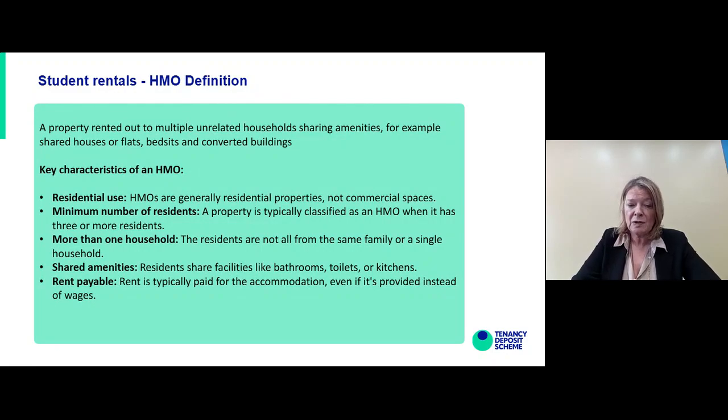Obviously, purpose-built student accommodation falls outside the Renters' Rights Bill, and much later on we will be having the Decent Home Standard. Awaab's law will be extending to the private rented sector. It is obviously already in social housing, and then we will be looking forward to a single ombudsman, landlord licensing, and a landlord database. There will also be local authority powers to enter properties, and bidding wars will be abolished.